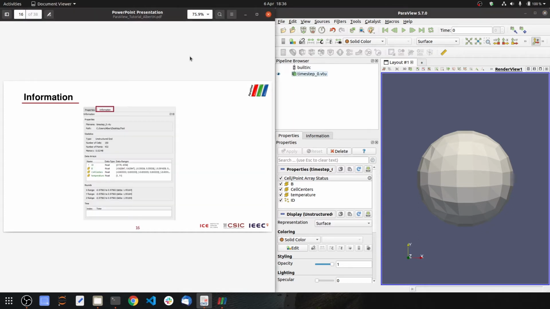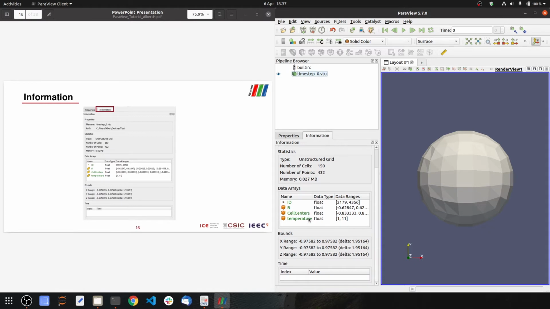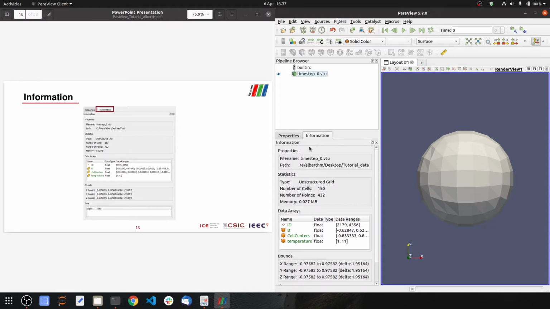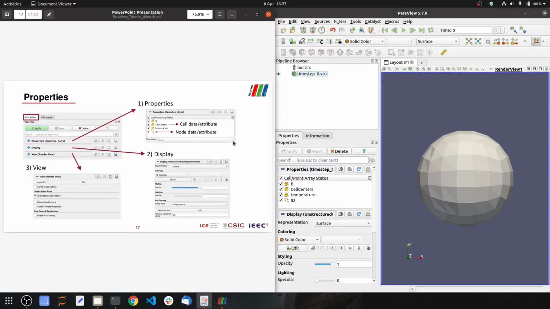Now we are going to talk about the information tab. If we open it, here we can see some properties like the file name, the path, some statistics, the data that we have, the range of this data, etc.